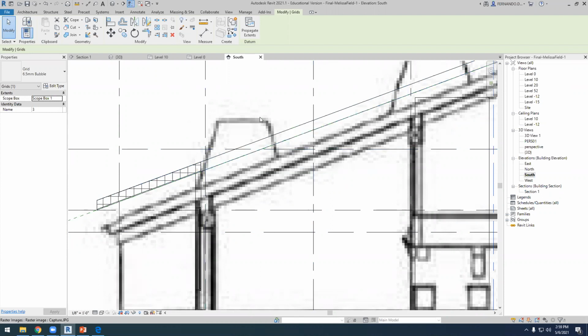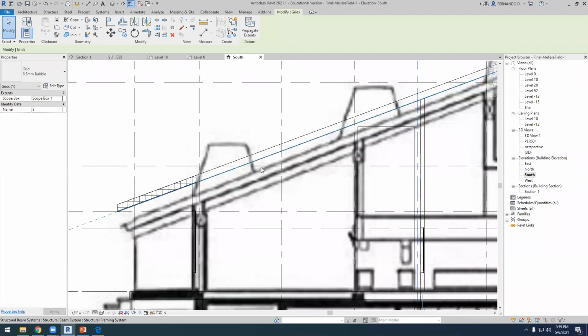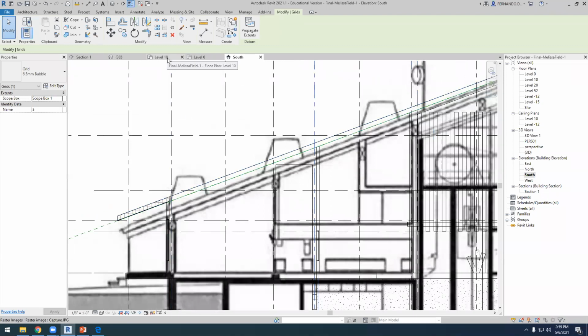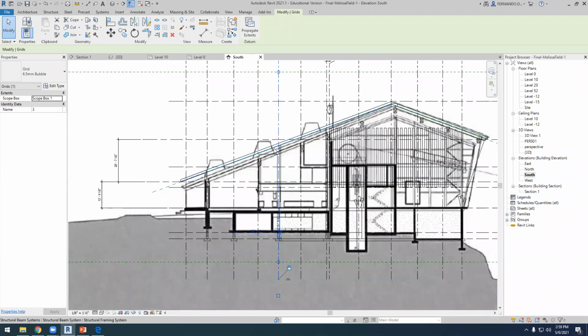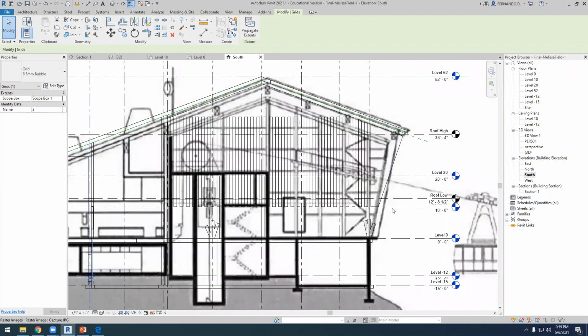Okay, so we have this pyramid, but then we have the opening on that flat roof, or that piece of flat roof here. So let's do it, because last time I showed you how to do it, but it wasn't the same as this one. Okay, so first we need to understand the structure. We don't have to trace this because now we have a different building. Okay, so look at this, the angles are not the same, but it doesn't matter.